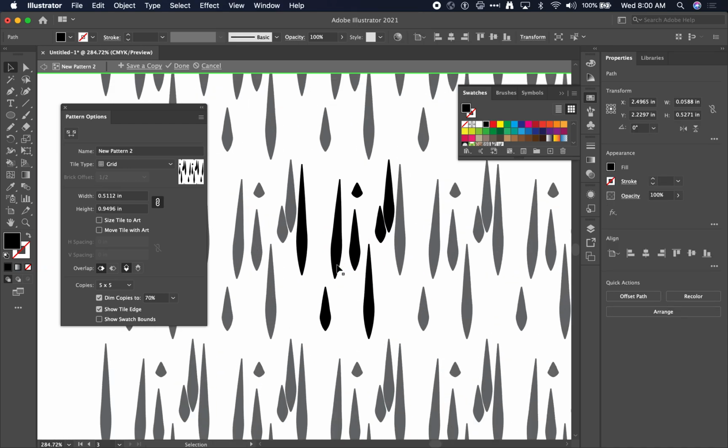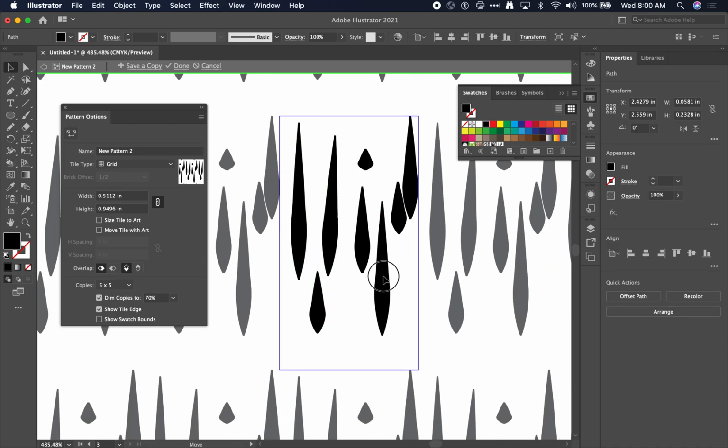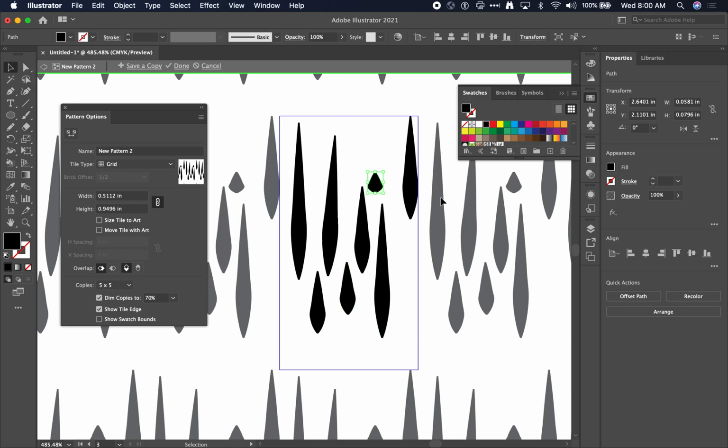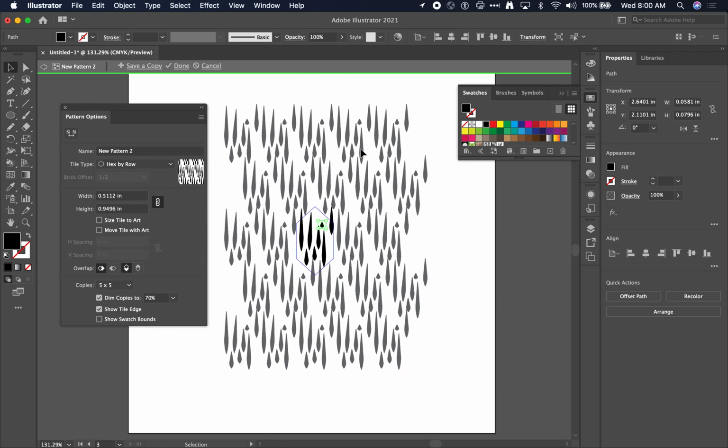And you can see that you can actually modify these so that they make more sense in your grid. For instance, I'm currently just regrouping the things in this rectangle to change up the grid. Now you don't need to have a grid. You can do it by hex by columns, hex by rows, and you can see that gives you a different look. If you want to get these to scooch closer together, just click anywhere in the width or height area. If this is linked, you can change one and the other changes.